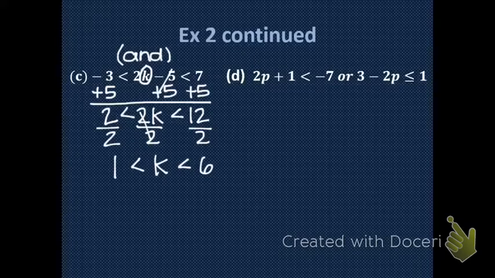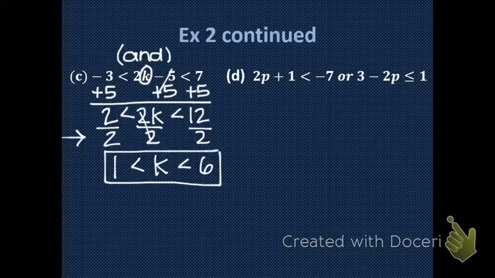Now, a question was asked earlier that was a great question. What happens if we were to flip the signs in an and problem? Well, first of all, let's decide in this one, do we need to flip the sign? No. We divided, but the last thing we did was divide by a positive number. So for this particular problem, nothing is changing, and we're boxing in our answer. But what if we did have to flip the sign? All right, you've got to be careful in an and problem, because when you flip the sign, you have to flip both of them. So just keep that in mind. If ever you did need to flip the sign in an and problem, you would be flipping both of them.